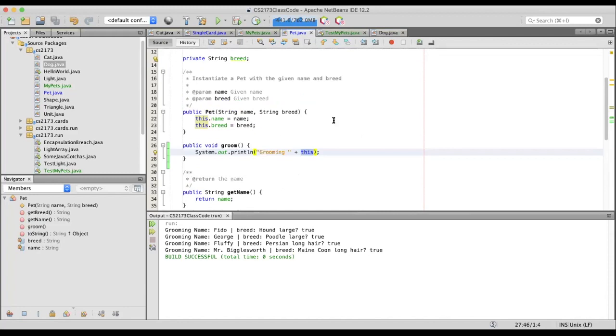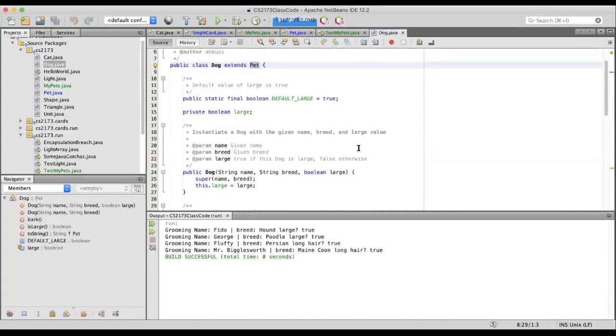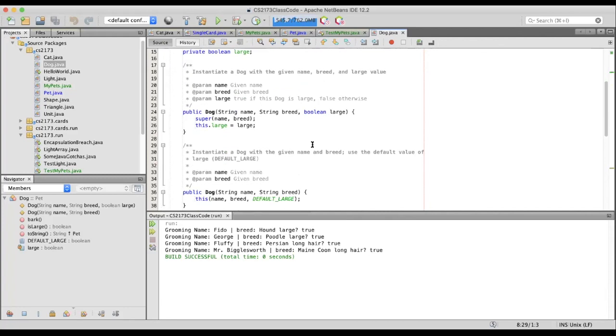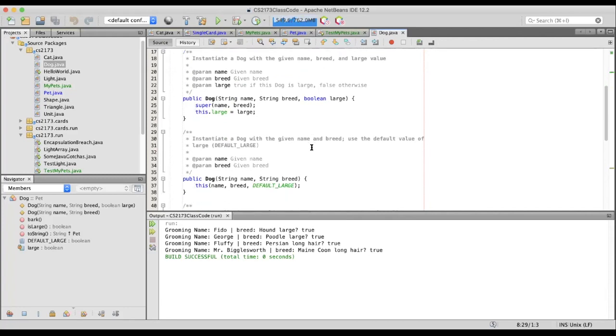So even though this is executed in the superclass, this still points to the dog. It points to the dog, but does the dog have the properties of pet right now? Or in this case, does it have the properties of dog as well?